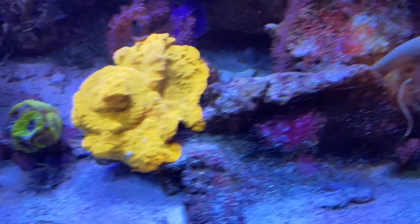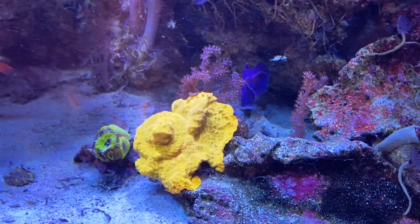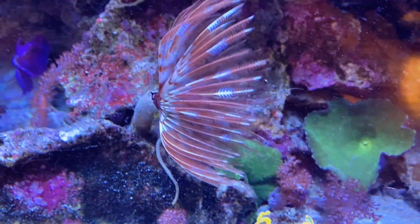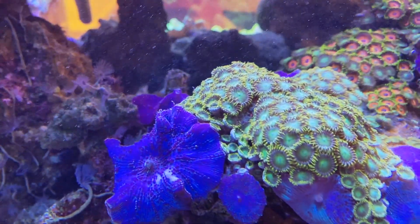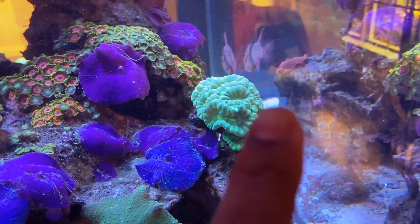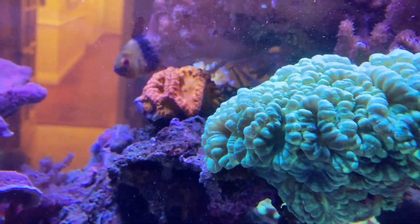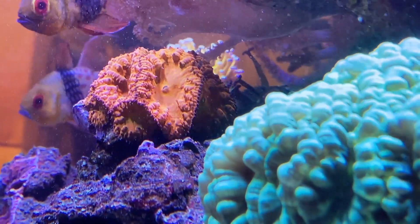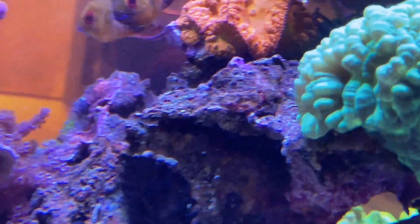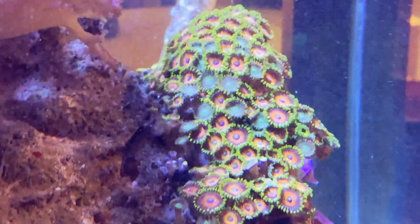This 24-karat Leptoseris was encrusting like crazy now that I cleared that space and allowed light to reach it. This little Micromussa — you can see where it's missing some heads, it was way under there too, but now it's starting to recover just because it's getting better flow and better light. Since we've opened up the tank, cleared out some rock, and done more regular service, everything is just really taking off. I've actually had to split this trumpet coral and break them into two different sections because it just won't stop growing — I'm having to frag it all the time. And that blastoma right there — I love that thing, it used to be mine. I put it in here with one head and now it's growing like crazy. You can even see coralline algae growing in some areas now that the rock is exposed to light and better water quality.